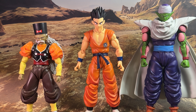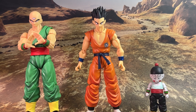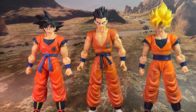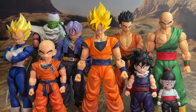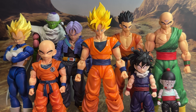For size comparison: first with the SH Figuarts Android 20 and Piccolo, then next to Tien and Chiaotzu, then Vegeta and Trunks, then Krillin and Gohan, and finally next to the SH Figuarts Gokus. And here it is — all nine Dragon Ball Z fighters paired up together for the dream lineup, just like the iconic opening soundtrack, albeit Vegeta is Super Saiyan and Trunks has his jacket on. But this is the closest we can get, and it's a dream come true to have this completed in the SH Figuarts collection.